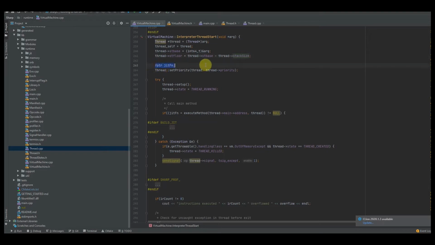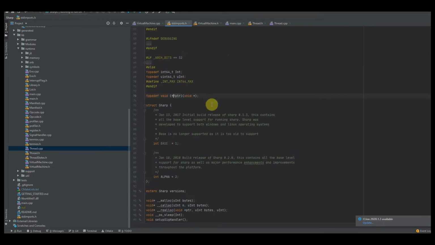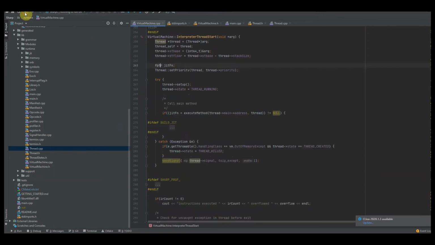So once we do that, you want to create a function pointer called JIT function. Now this is going to be the format for calling JIT functions. We're not going to get into the JIT system today, but this is the basic format. Every JIT function is going to return a void, and it's going to take in a void pointer as data. And we'll see what that is at a later point when we actually call the JIT function and set up the system, but just create that for now.